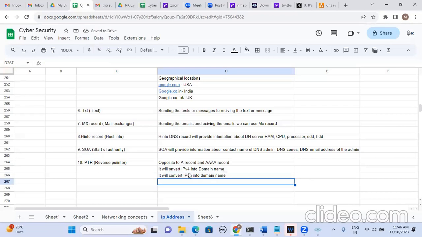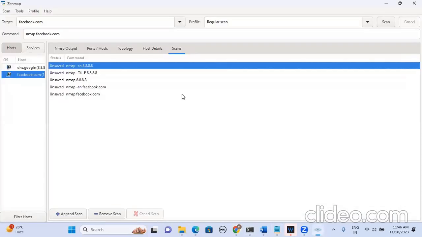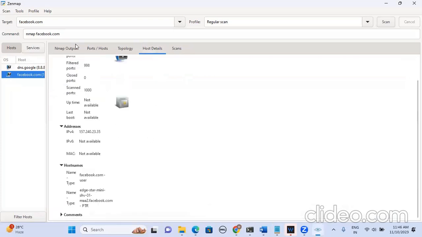So go back to the Nmap tool. Just now what did we discuss? The I symbol. So go to host details, and here again facebook.com. Facebook is a domain. Which record is used for that domain? PTR. What is PTR? Reverse pointer.